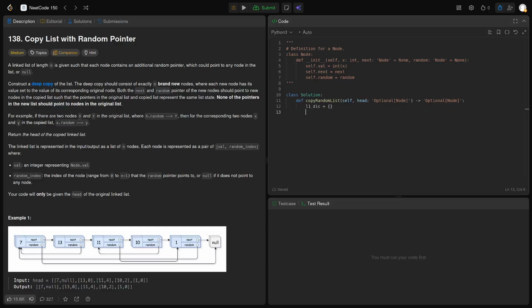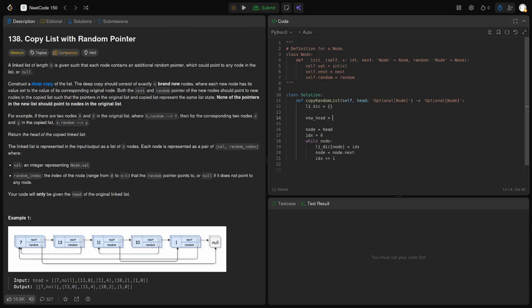Node index, so node is head, while node, index 0, and then L1 unique node index, node next. Okay, so this way we get where they are.